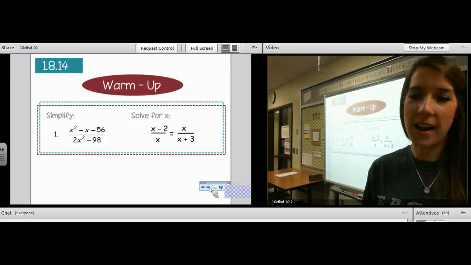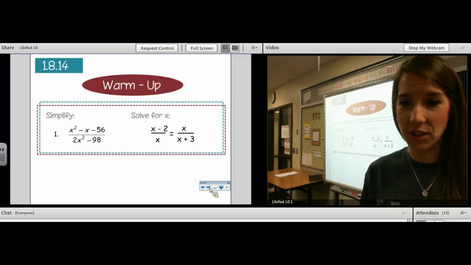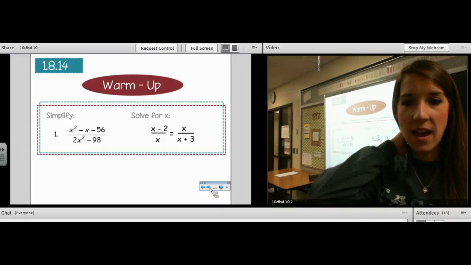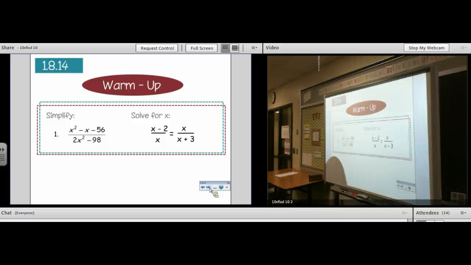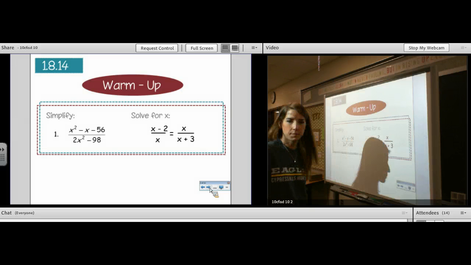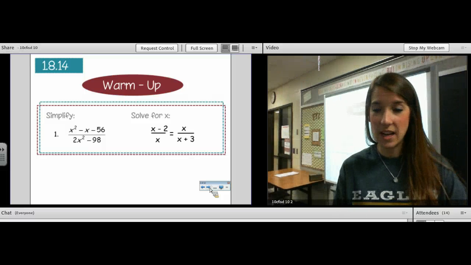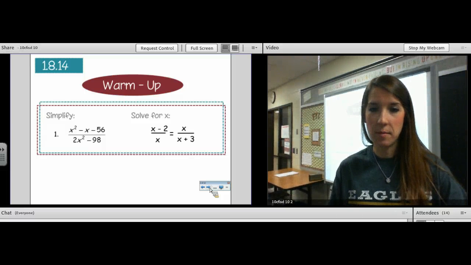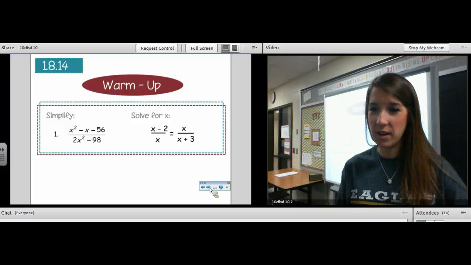Alright, see what kind of memory you have about canceling out x values with a fraction and what the rules are. So that's number one, you're going to be canceling out to simplify. And then number two, of course, you're going to cross multiply and see what happens there. For those who are clueless on how to start number one, can anyone give us a hint what you would do first on number one? Think back to your algebra instruction.